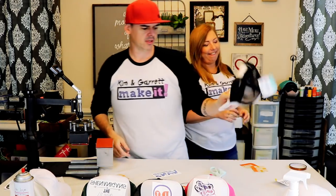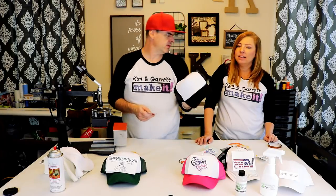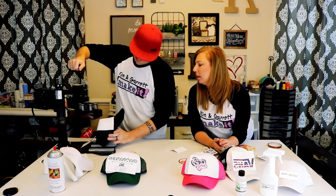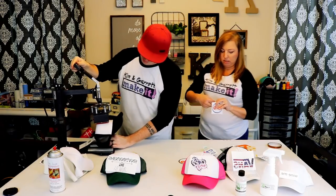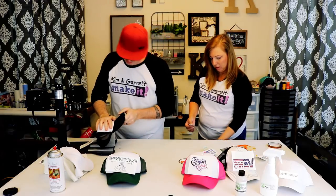These hats don't work. What do we got? But these hats should be okay. There's no seam, so these hats should do fine. We got these off of Amazon, right? Yep. Pretty cheap, $5 or $6 each. We'll do a pre-press. Oh, it didn't look like anything happened.